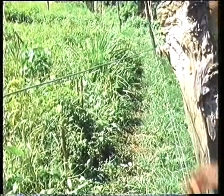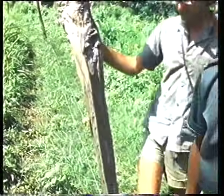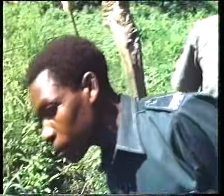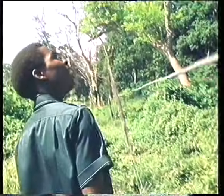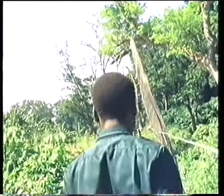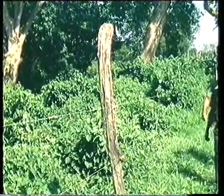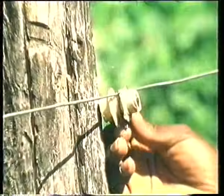Before the fence was put on, there was a lot of crop raiding, especially by elephants. But now that the fence is on, this is reduced quite tremendously. When we put in the fence first, there were lots of breakages because the animals were not aware then that there was a fence. But we kept on trying and mending, putting a lot of people on the fence. And eventually, we are getting success, although not, you know, sort of perfection.